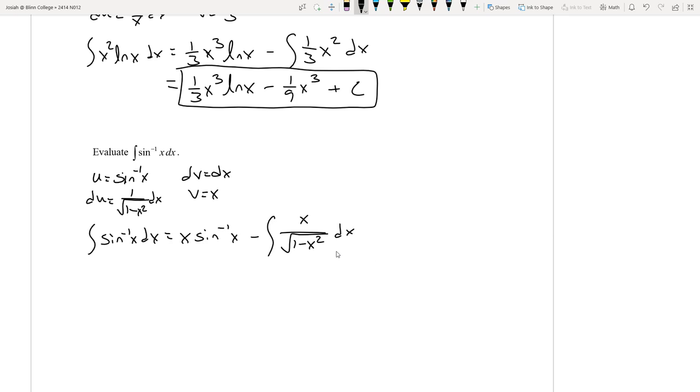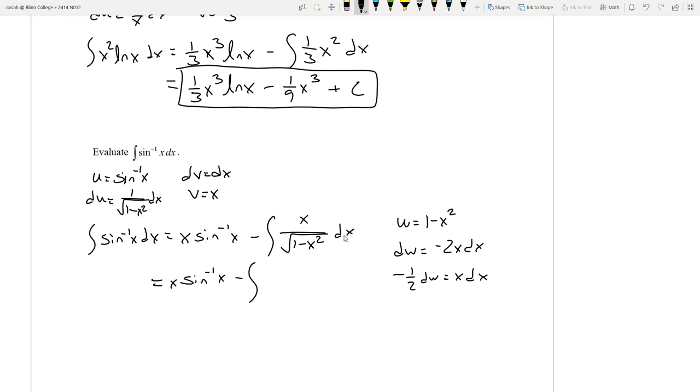It's not really going to use u because we have u already. In fact, we're going to probably have to call it w. So let w equal 1 minus x squared. And so dw equals negative 2x dx. So negative 1/2 dw is going to be x dx. And so we've got now our substitution working.